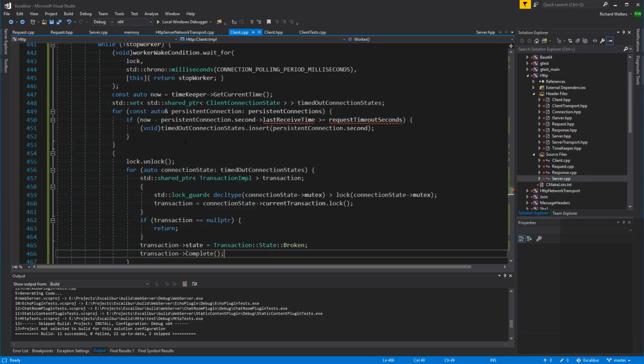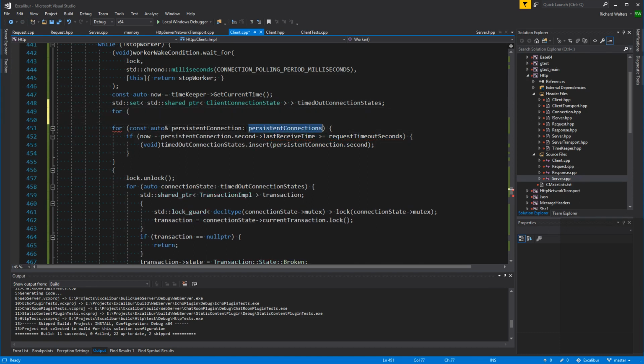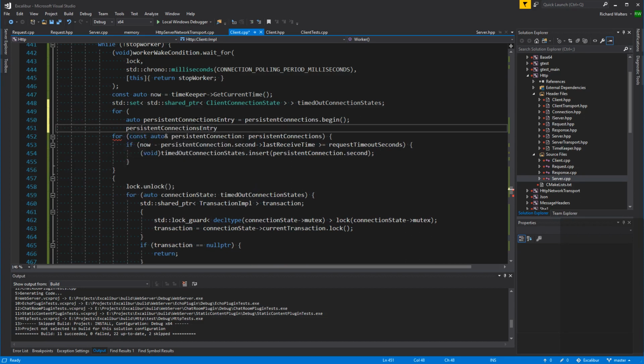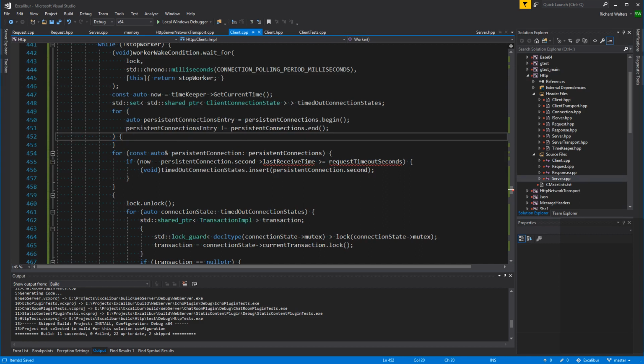So instead of doing the for x:y format, we can say for the traditional one, which is for persistent connections entry equals persistent connections begin, persistent connections entry not equal to persistent connections end, and then no third statement.